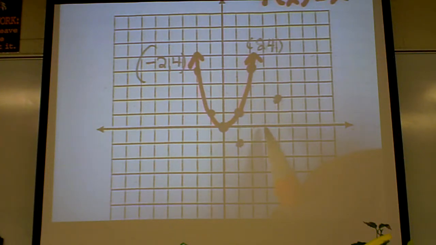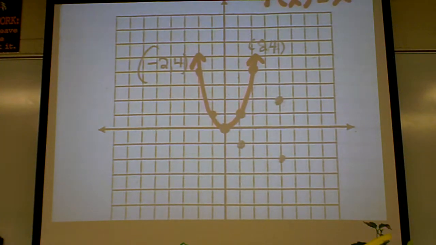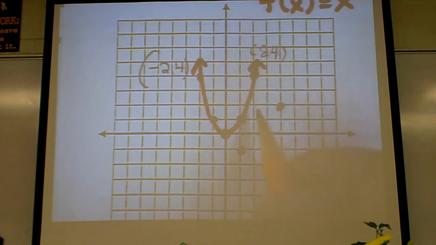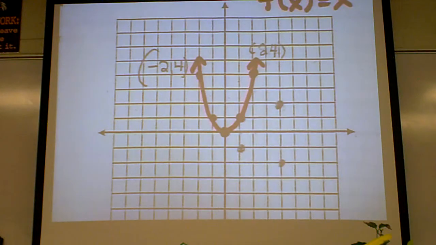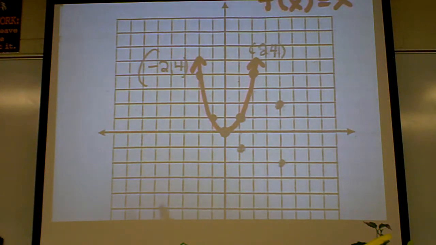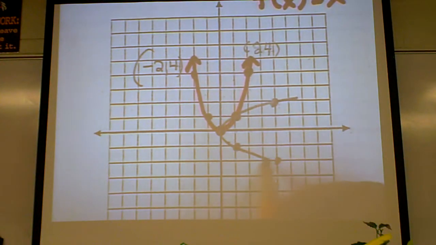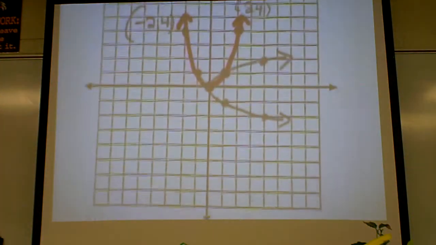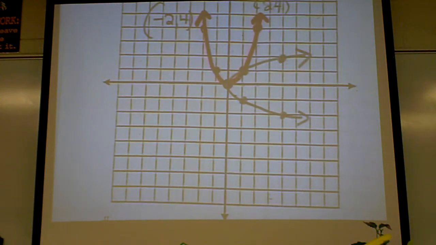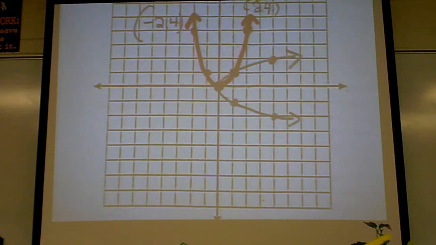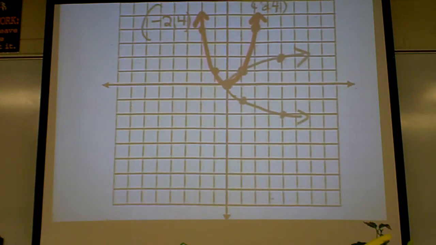You have to get all of the 4 different symmetry problems straight in your head. And now we want the same shape. So don't turn this, it's a U-shaped figure. Don't turn it into something else. It has to stay a U-shaped figure. And there it is. Is everybody good with this? Yes. Very easy. So, to recap, how do you take the inverse of something? You just switch the ordered pairs around.